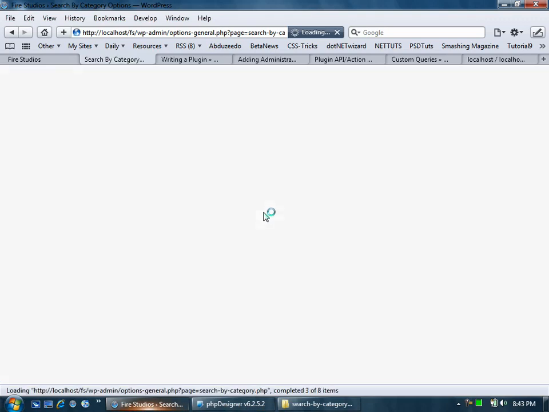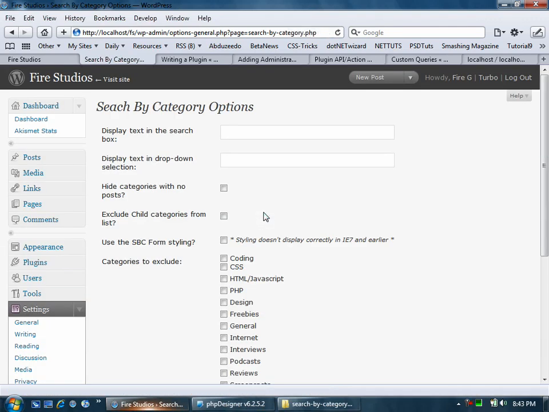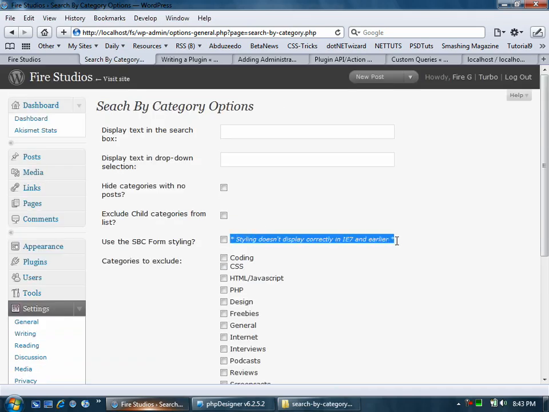So if we refresh our page, we can see that now all of our thing is in here. Now the reason I have this warning right here about our styling is that we're using several styles like border radius and a special style called KHTML later on, so that our form looks nice in all of our current browsers, but all of our old browsers have a very specific problem I'll point out when we get there. And I discovered this problem, and it's a very, very big issue, and I'm still looking for a way around it.